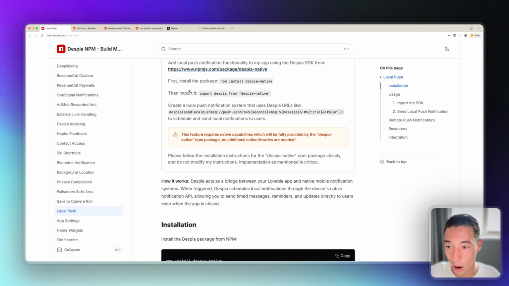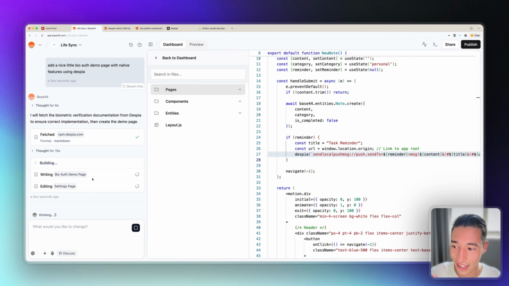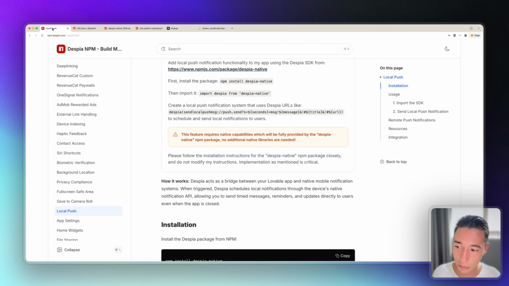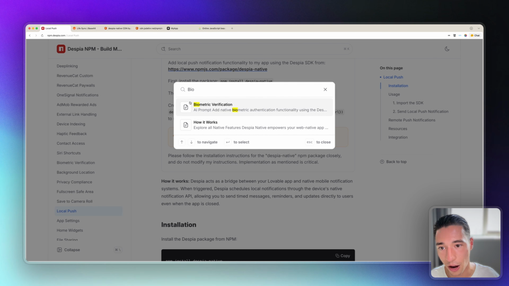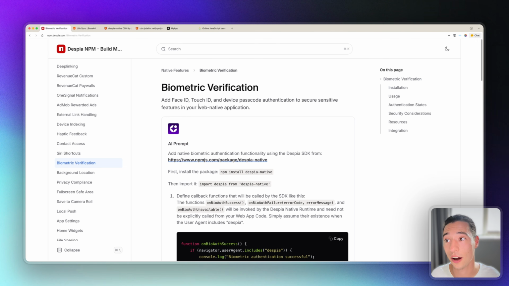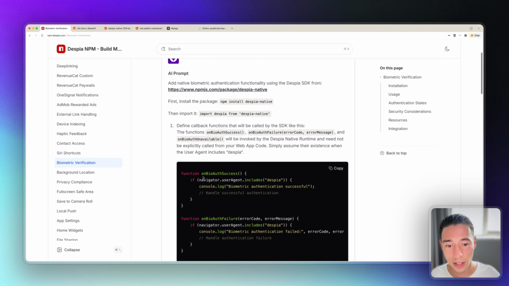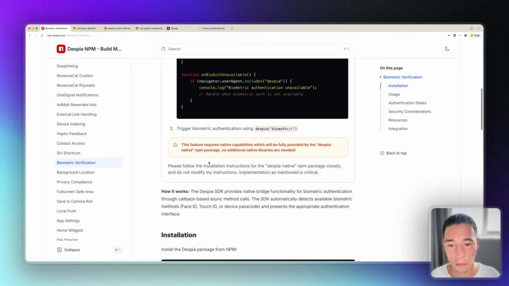And I want to show you how you make sure that it implements it correctly. This is a nice setup that makes it so convenient for us. So now we're implementing biometric verification. We should now always double check and go to the biometric verification page here on npm.despia.com, and double check the commands that it called. Those are the ones with :// those deep link commands that trigger native functionalities, right?